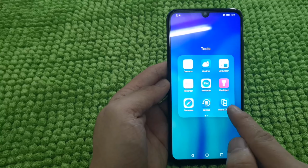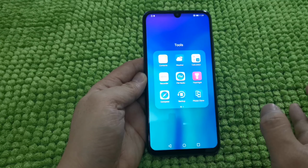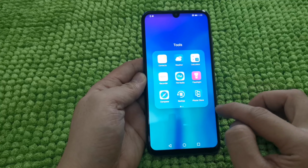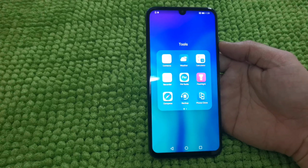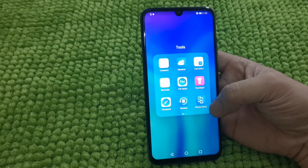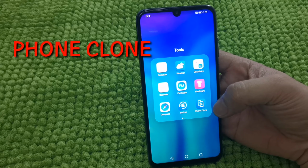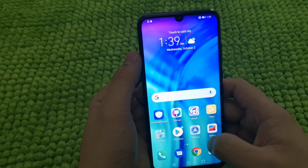And this phone clone, guys, if you want to transfer your files from one device to another, you can use this application. So if you are using other brands of phone like Samsung, OPPO, or any other brand, you just need to download this phone clone, because this phone clone is only for Huawei and Honor phones, already installed in the mobile. Let's go and check now the setting of this phone.